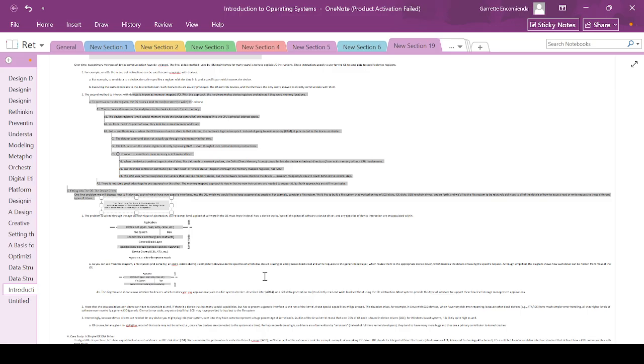So the reason is because it is mapped. This small memory is actually programmed to be mapped. That's the reason it's memory-mapped I/O. It's programmed to be mapped right beside the CPU's physical addresses. That's why the CPU is able to communicate with this small memory instead of the main memory.